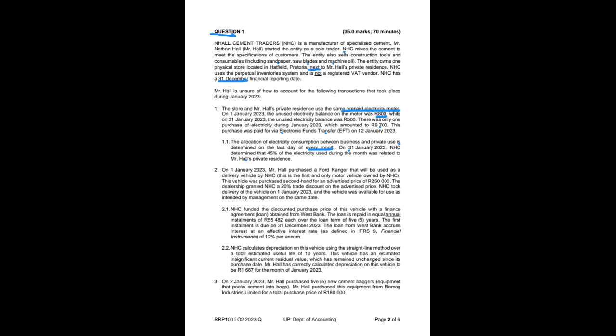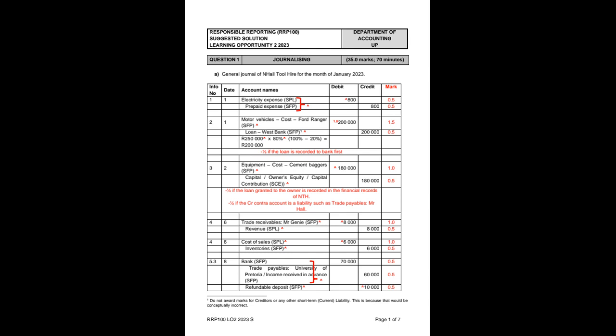Okay, cool. So let's start off by first journalizing what needs to happen on the first of the month, right? So let's just start off with the opening balance of 800 Rand that we just read about. Now let's see what that would look like if we process the journal entry. Now we're going to skip over to the first page of the solution. So if you've got that printed out, or if you've got it on a screen close by, just switch to the first page of the solution, and you will see that on the first, right?